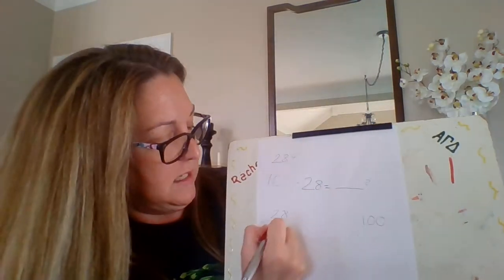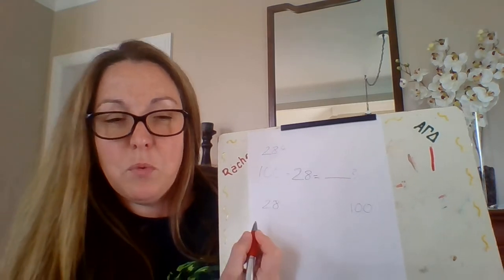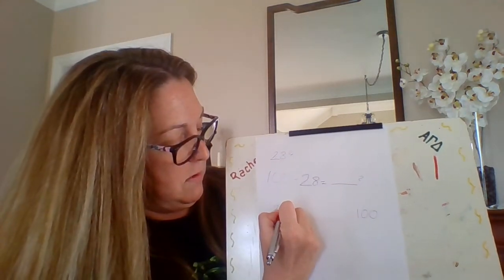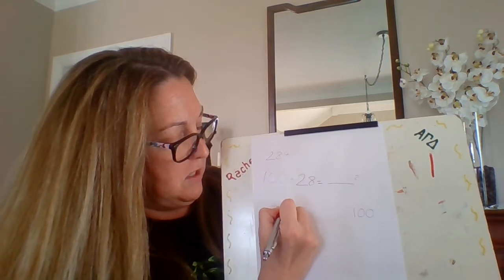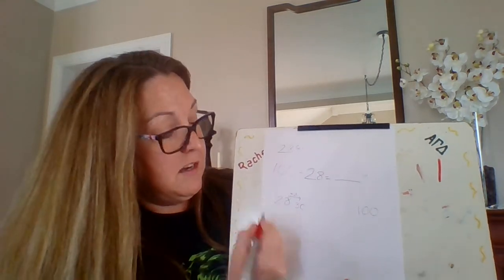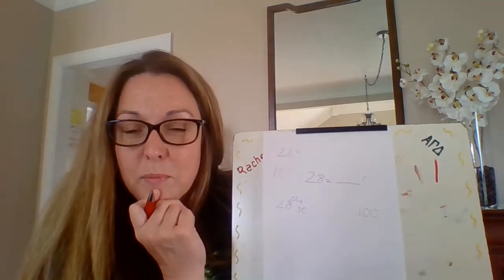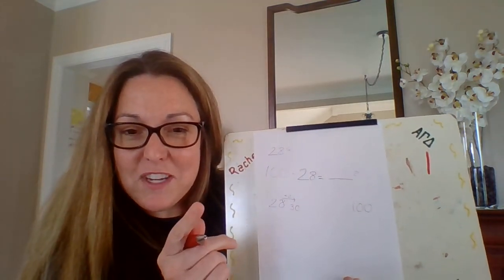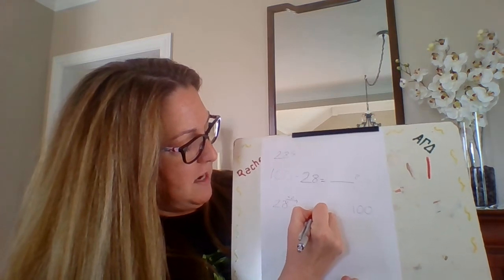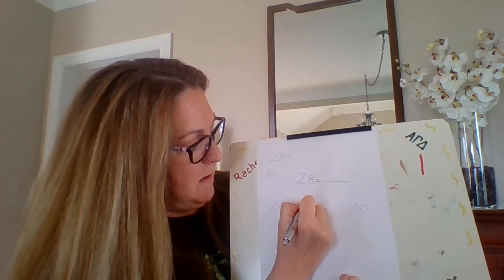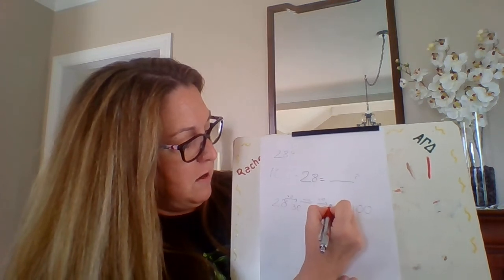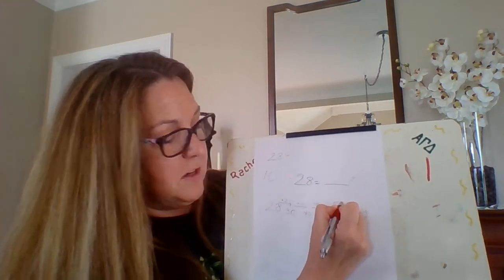So we can start at 28, and to get to the nearest 10 from 28, we'd have to do some plus 1 jumps. We'd have to go 29, 30. So what if we called that plus 2 to get to 30? And then from 30 up to 100, now we're going to count by tens. Let's count by tens to 50, because once we get to 50, we can use those 2 quarters to get from 50 cents to $1. So from 30, let's go to 40, 50. And so now that we're at 50, we're going to need a plus 50 jump to get to 100.